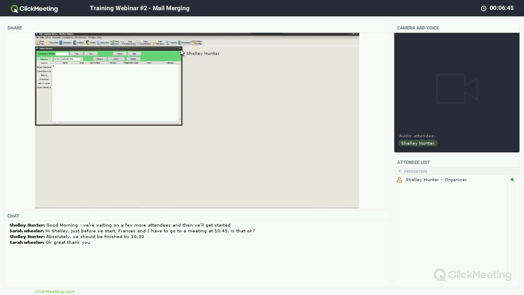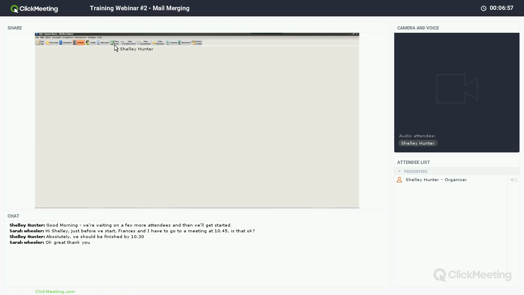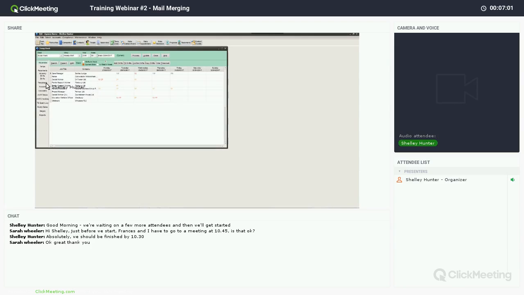So, places you can send your mail merge from, as we said, your person selector. You can run a search using your criteria, bring back your records and mail merge them. But also you might want to do things like on your temp desk, chasing up timesheets that haven't come in.